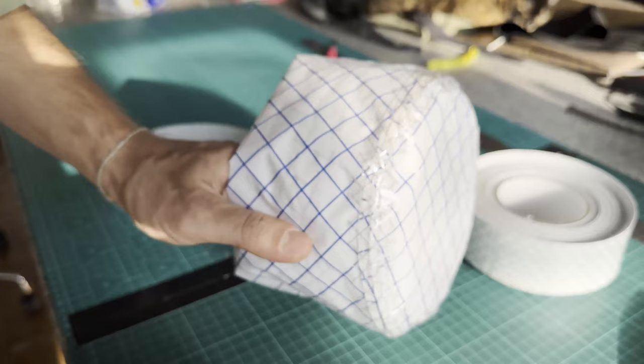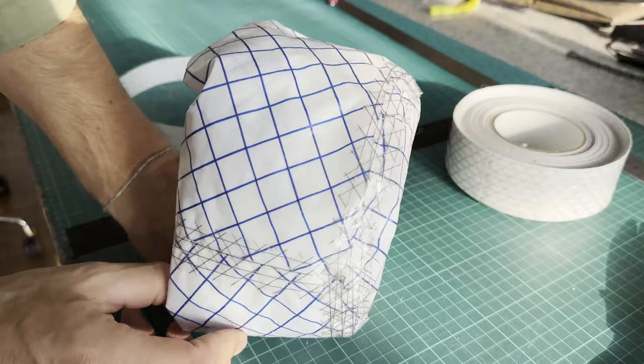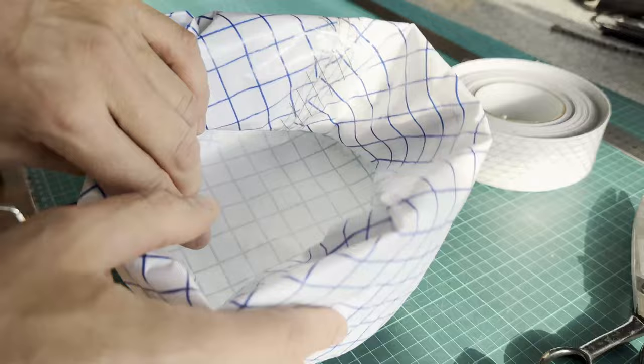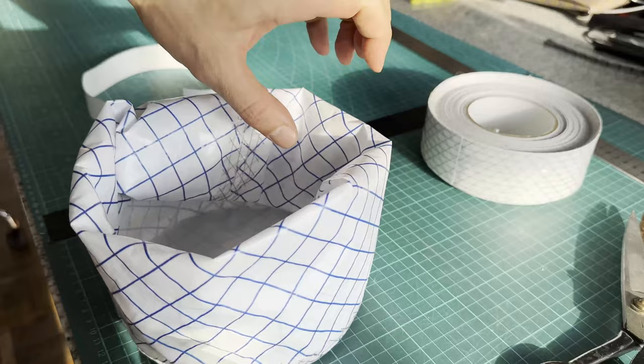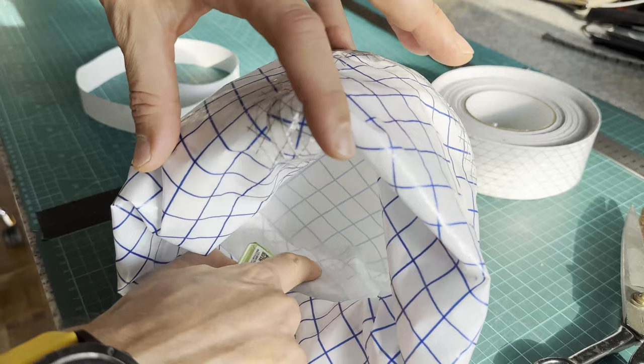And then we're going to roll it around on the table, pushing hard on that seam, on this flat seam on the inside, so that we're making a good bond. And then we're going to go around on the flat part of it and do the same thing. And then, because it's pressure sensitive adhesive, we're going to give it a little blast of pressure, more pinpointed pressure, using a lighter going around, especially where you can see the seam here. I want to go right up against that so that there's a good seal next to that.